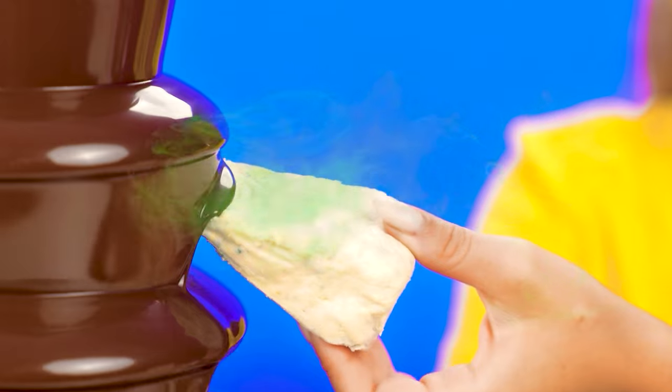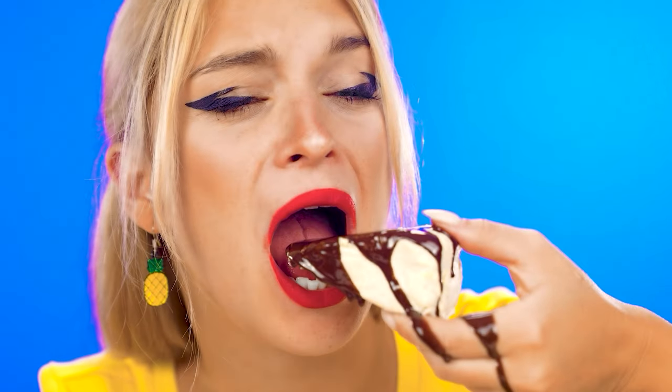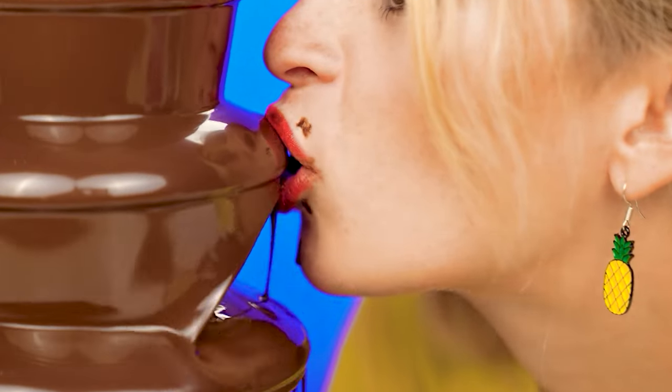Well, if I dip it in chocolate, maybe it won't smell so bad. Eh, I feel like nothing's changed. Okay, I'll take a small bite. Ugh, disgusting. Who even invented this terrible cheese? I wouldn't even feed this to a mouse. So gross. Ugh, I don't feel so good. Ew, what a smell. I need to do something to kill this taste fast. Whoa, chocolate! Just what I needed.